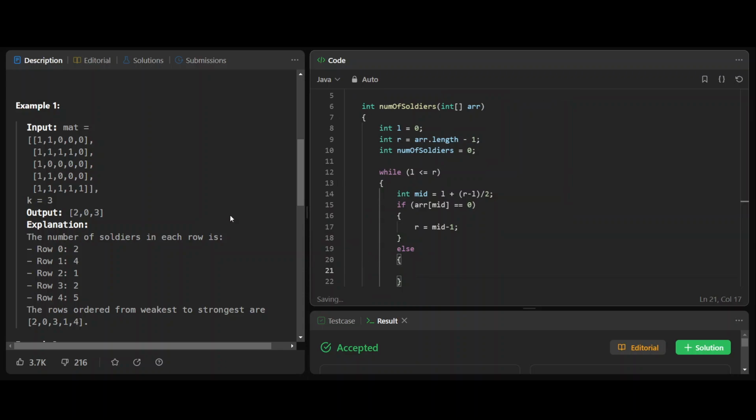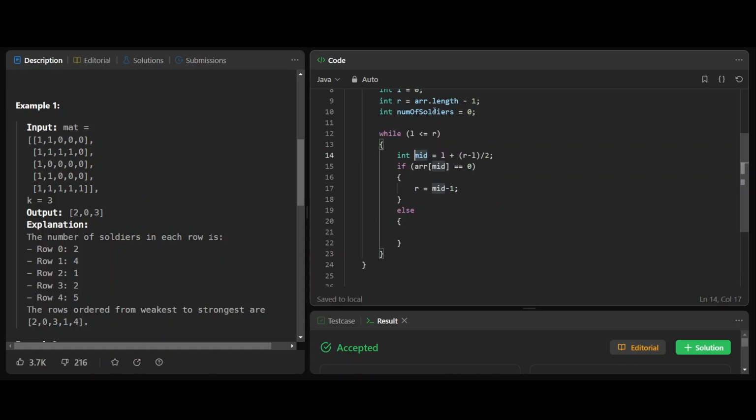If it is a soldier, then this is my potential last soldier. So that means the number of soldiers is at least whatever index I am at, mid plus 1. At least this many soldiers are there. For example, when I'm here, this will be my mid. So I'll say the number of soldiers is at least 3, and then I'll move on to look at the right side to see if there are more soldiers there.